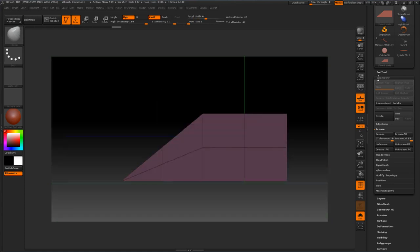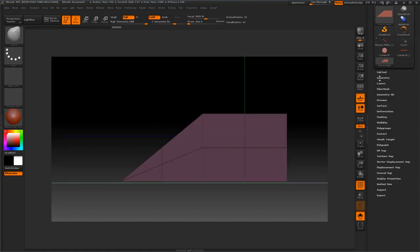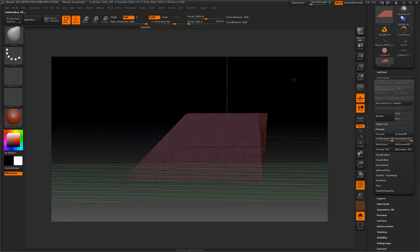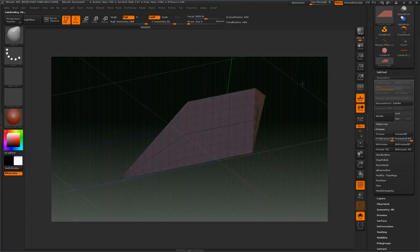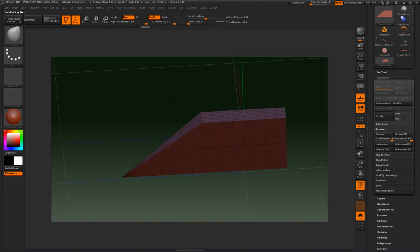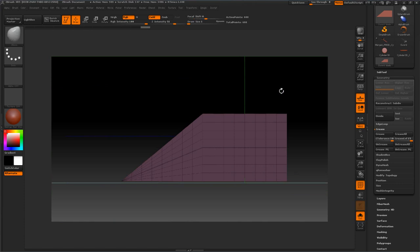So what we're going to do is divide this again, and again, and delete our lower. And if you want, you can crease along the top. You can make this surface, but I'm not going to crease it. It seemed like I had a better result. So we're going to turn on the smooth again. And now we're getting something more like we want.